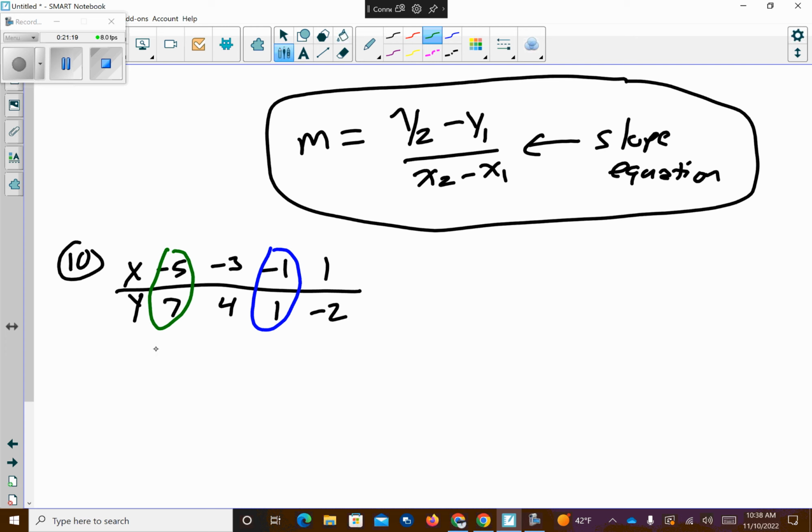So on this particular problem, I have -5, 7, and I also have -1, 1 that I picked. And you can do the same thing on tomorrow's test. Say, oh, we picked the first and the third. I don't know why we picked the first and third, but we did. Doesn't matter. Once you start doing this, you're going to label your points x1, y1, x2, y2. And then we're going to find the slope.